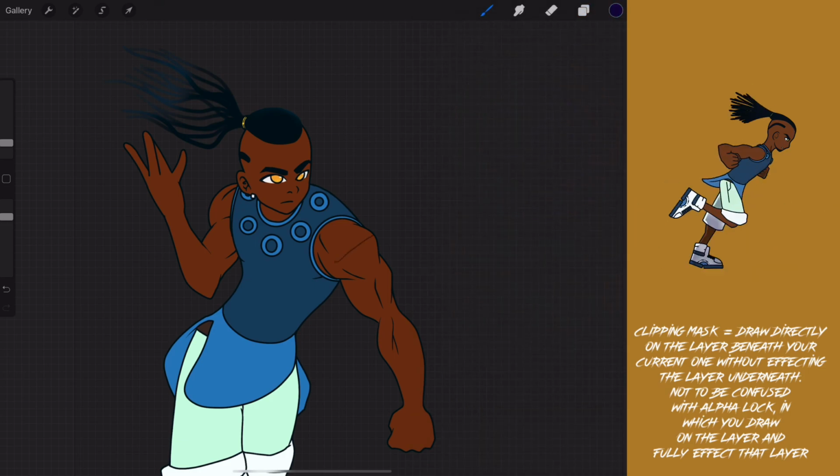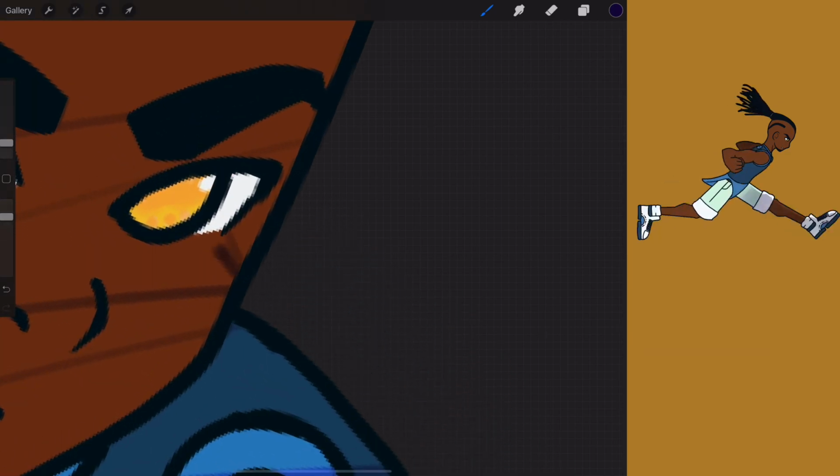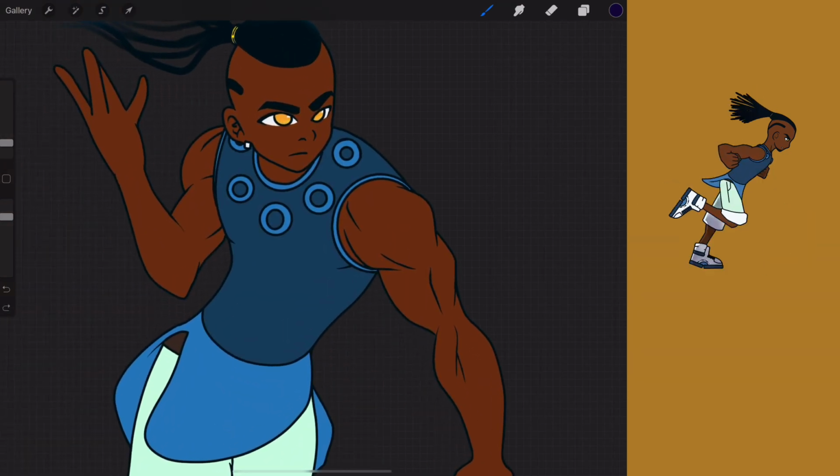It forces you to color inside the lines on top of whatever the image is. So as you see right here, I can't go outside the lines. You cannot see my ink go past that line. Okay? That's the easiest way to shade.